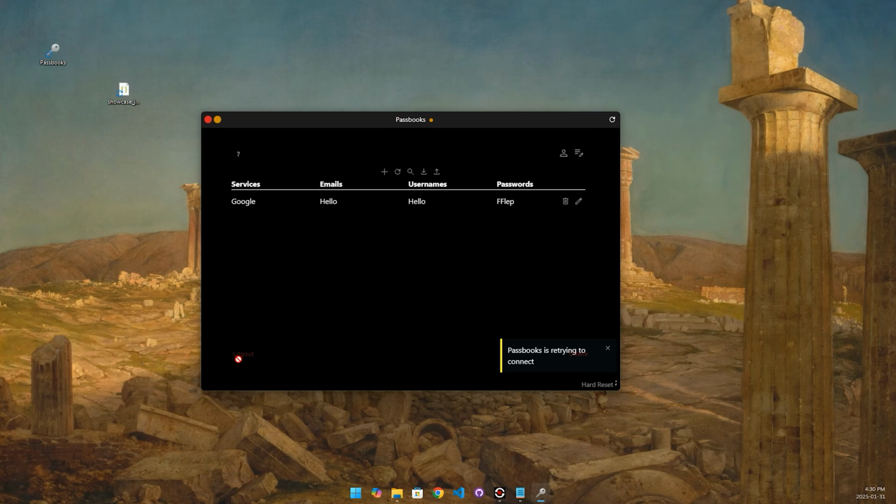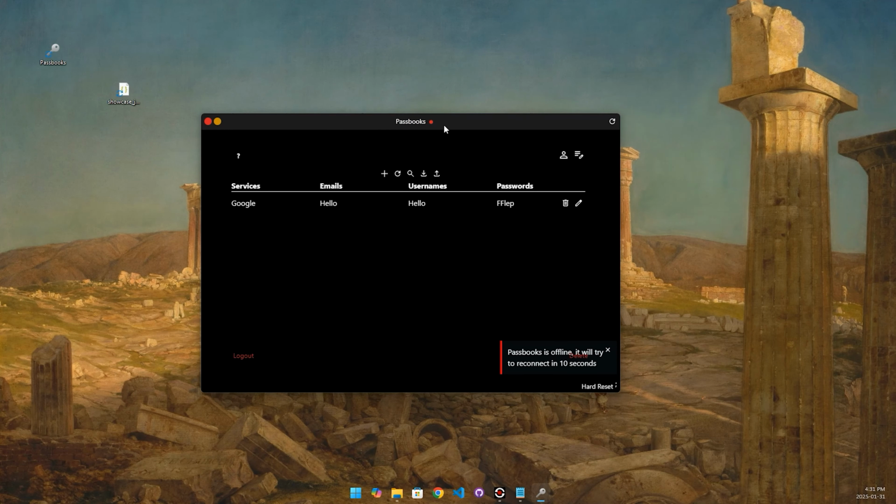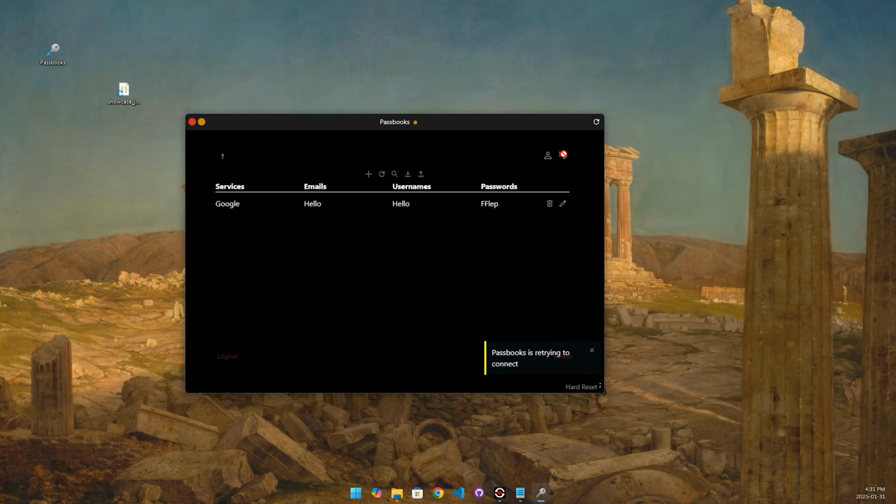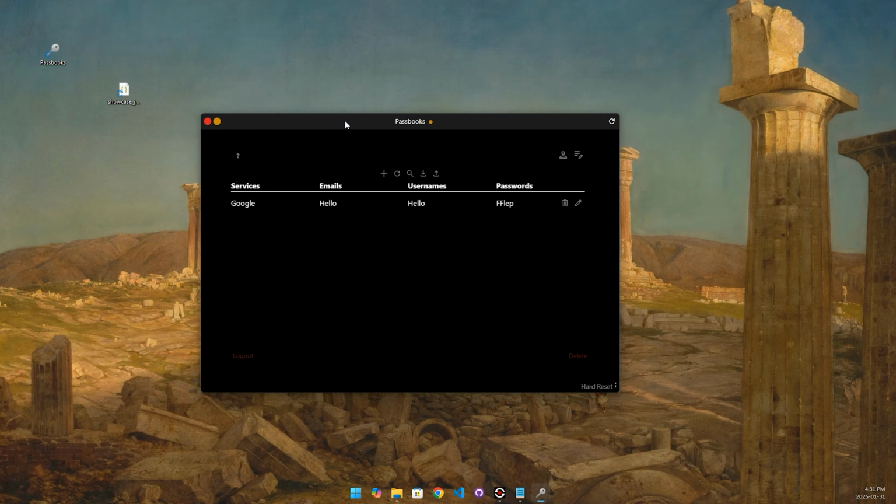See, now I refresh the page and there's a new notification that appeared. And on the top, you can see a yellow dot that just turned red. This happens when the system receives high demand on whatever server. So let's say, for example, you refresh the page 5 times in a row in like 2 seconds, the system will receive high demand and will block any more requests coming from you.